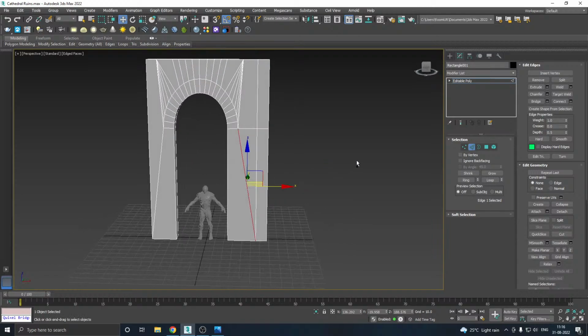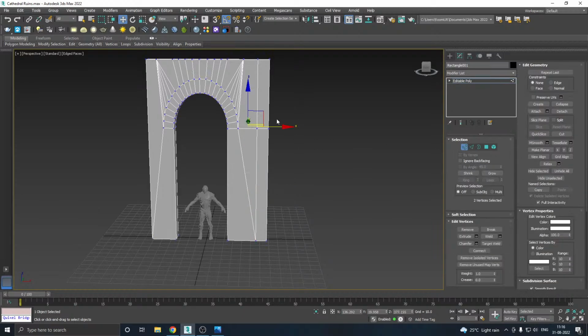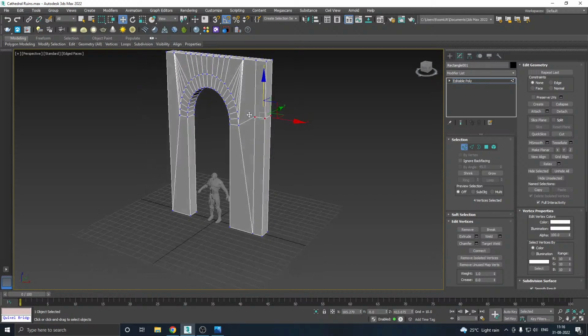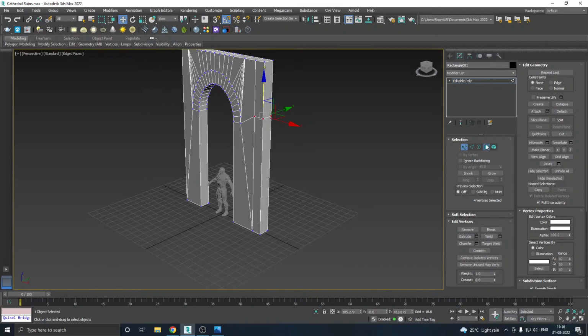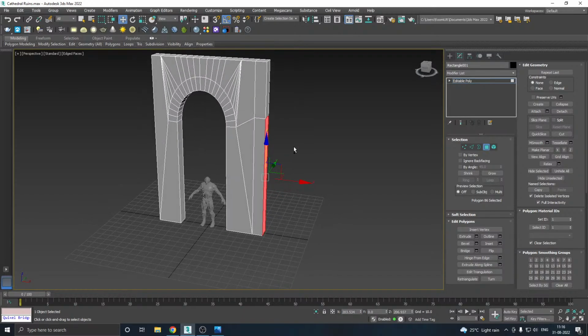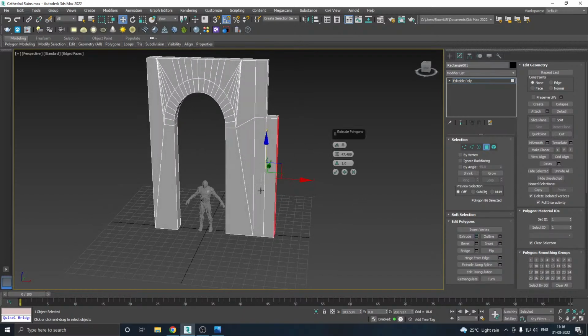Now let's move to the top a little bit, then I will extrude this side.